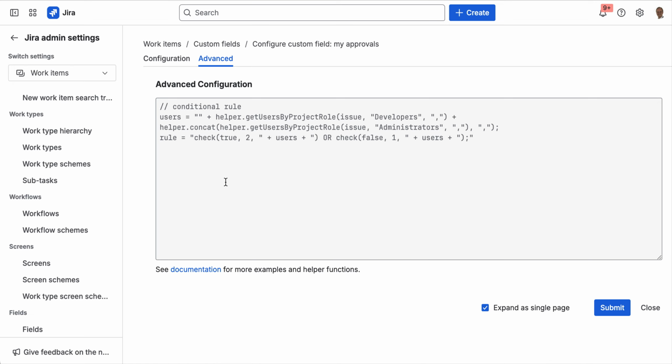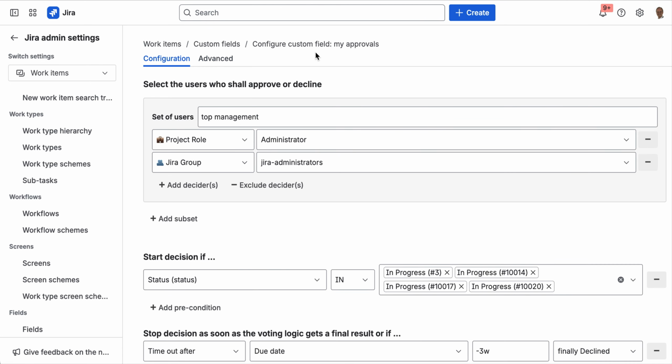And these group sign-off fields are real custom fields now, which means you can use these custom fields on your agile boards, in a column of a search result page, everywhere in Jira, which makes it much, much more flexible.